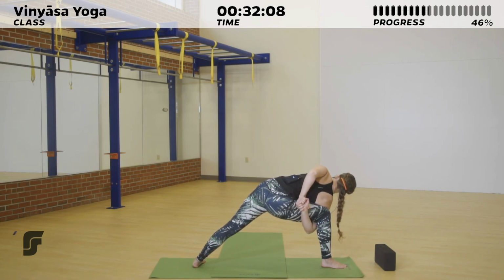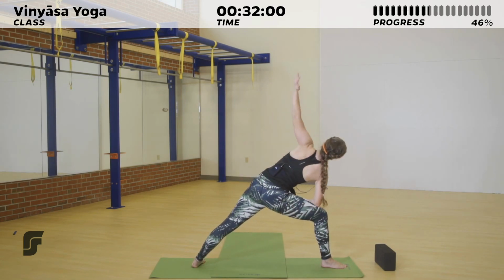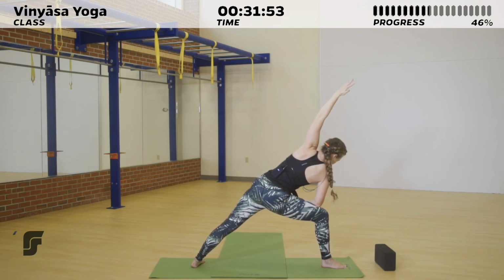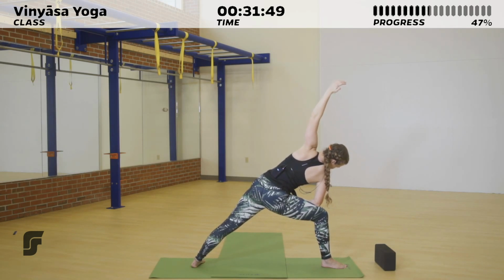Maybe even reaching for your wrist. If you're in a bind, make sure to open your chest. Once again, it's totally okay if we're right here. 2 more breaths wherever you are. If you took a bind, use your exhale to release.